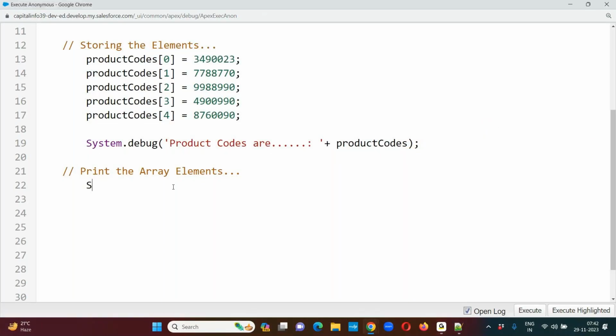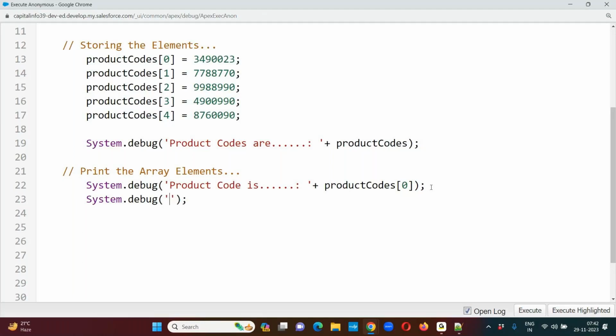Now I would like to show that. I want to print the first element. System.debug, product code is, and I want to show the first element as productCodes of 0. This is the first element, which has index position 0. Next, I want to print the second element.